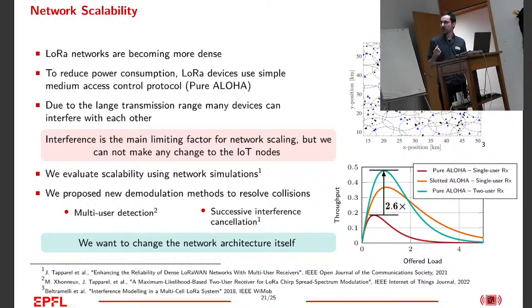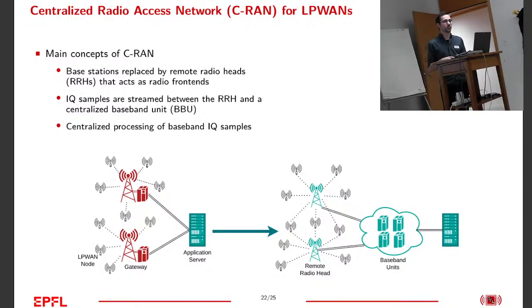And that's a concept that we borrowed from cellular networks that is quite popular for 6G or 5G already, which is called centralized radio access network. So instead of having a base station that will receive your signal, demodulate, decode, and just transmit the user data through the internet, you just, similar to a software-defined radio, convert the high frequency signal into a low frequency one, and then you just forward it somewhere else to be processed.